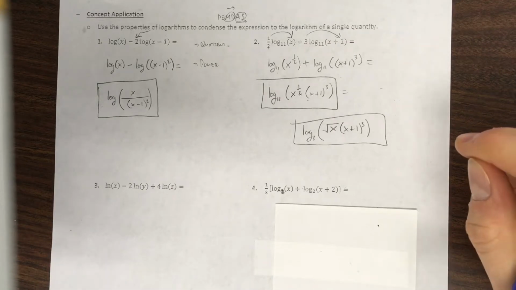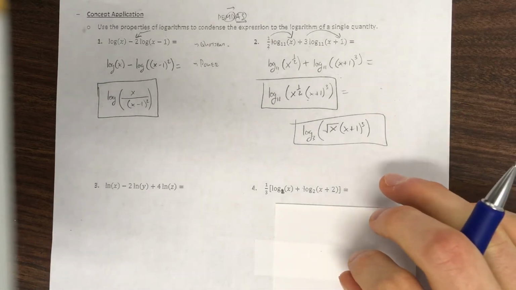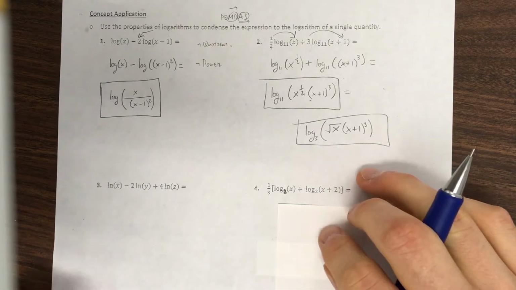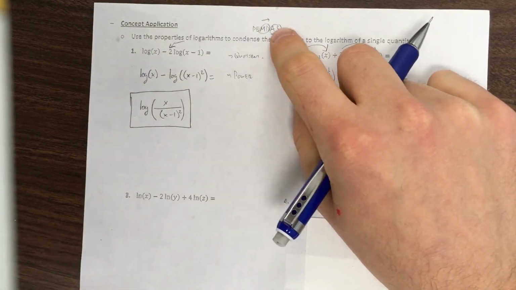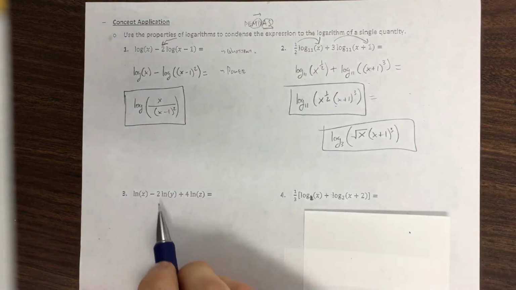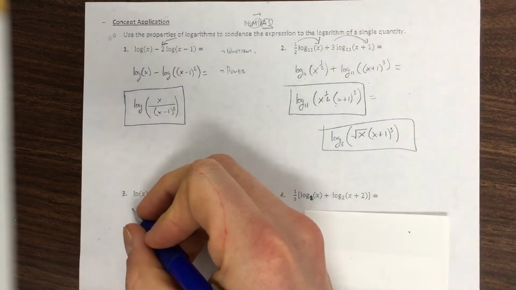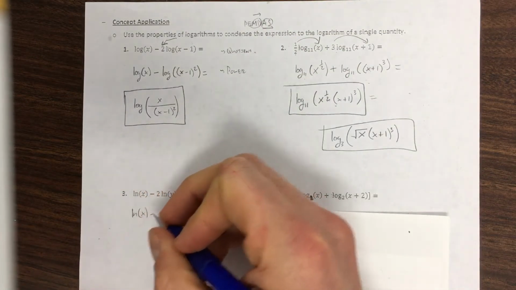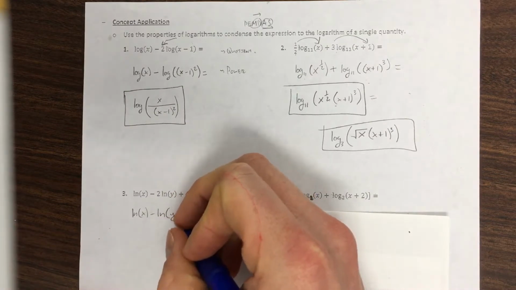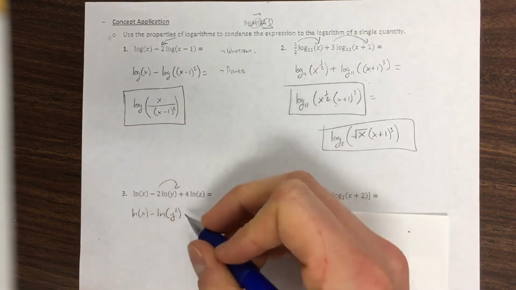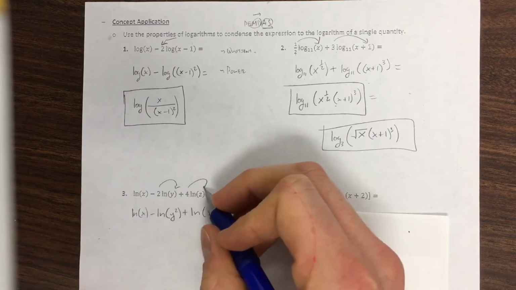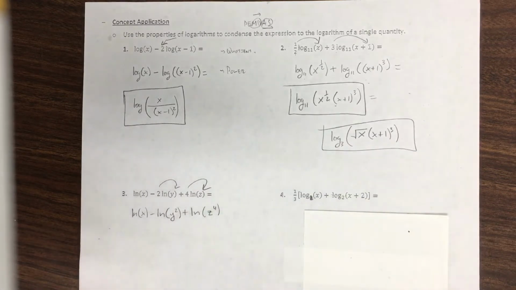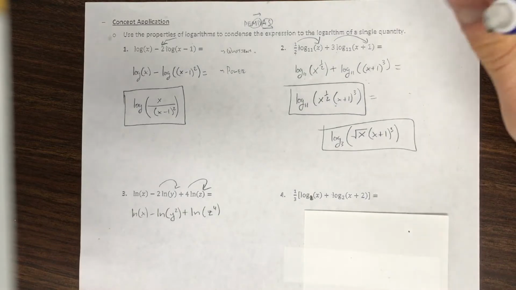One last thing I want to go over, and then I'll let you try the last 3 and give you solutions to those. Here, again, PEMDAS, we make sure we go in order. So maybe take care of the multiplication first. Because we are multiplying, we can use the power property and write this as y squared, moving the 2 inside. Also z to the 4th by moving the 4 inside.